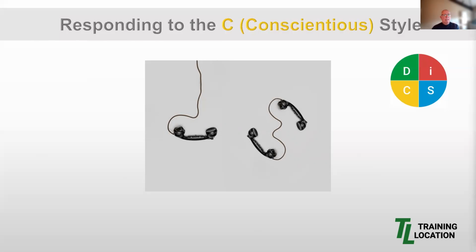Thank you. Now, a response to a C-style voicemail like that should just include a simple return message confirming the final inspection meeting tomorrow at 9 a.m. at your house, versus no return message, which several styles do, or one that says, hi, John, got your message, see you tomorrow. That's not complete to John the high C or detailed C. John's C style won't be able to confirm that you got the specific information he was messaging and requesting. Without that confirmation, John may feel the need to leave another message until he gets confirmation.